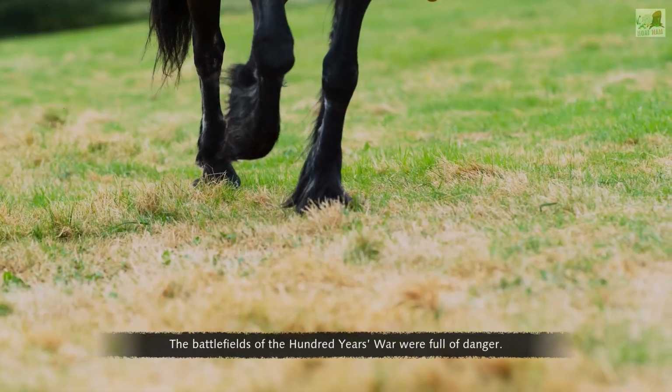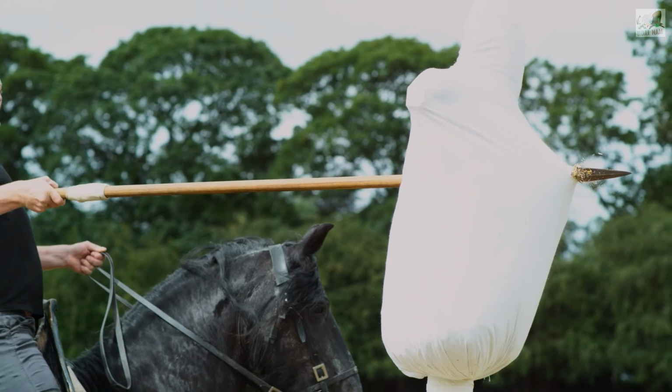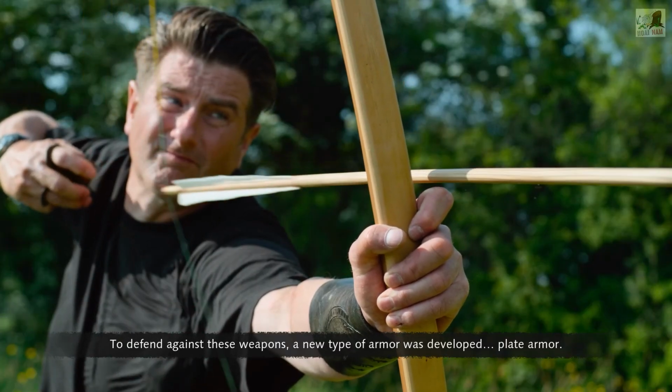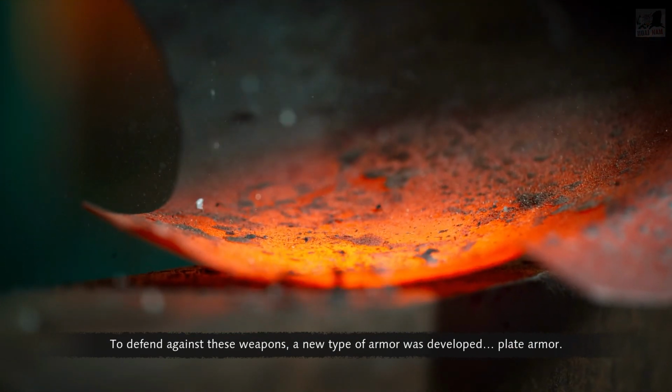The battlefields of the 100 Years' War were full of danger. To defend against these weapons, a new type of armor was developed. Plate armor.